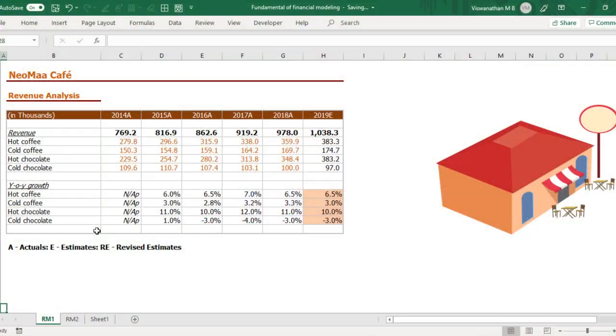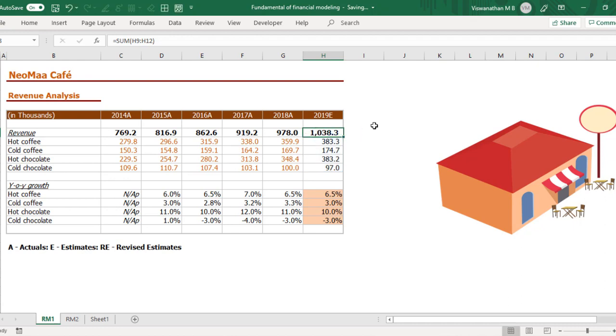So if a cafe sells 4 types of beverages, then the total sales of the cafe should be equal to the sum of the sales of individual beverages. Mathematically, there is nothing wrong in that. And that's what this model also does. If you look at it, the model studies the growth of the 4 products and accordingly arrives at a growth rate for next year. Using the growth rate, it arrives at a forecast for each of the 4 products, and the total sales is arrived at as the sum of the 4 products.